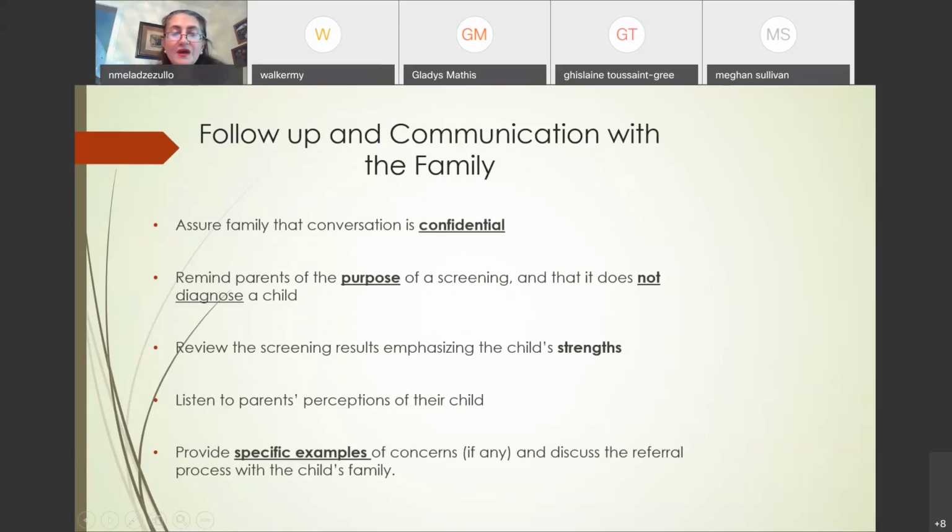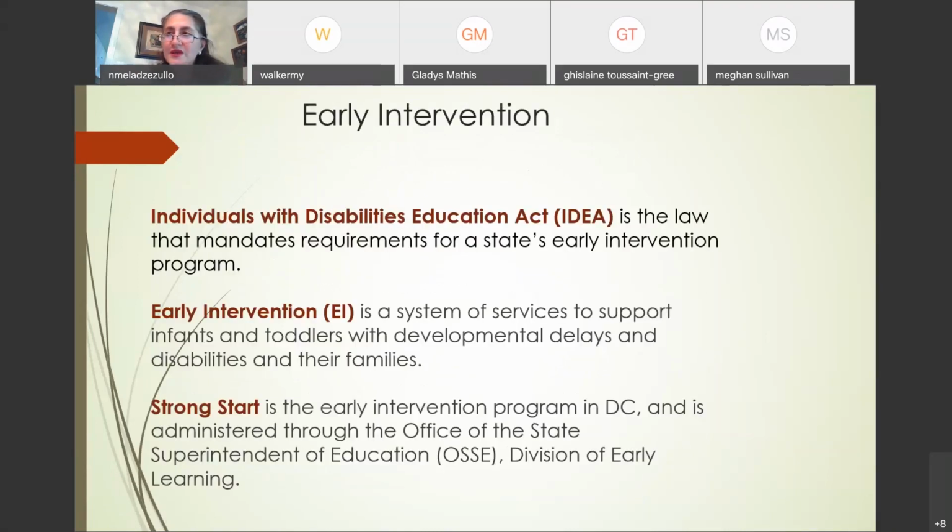I will be quick. So we can't skip that. Again, we have to make sure that we talk to the parents that it's confidential, that the screening and all the information are confidential, and you have to have consent from the parents to do it. But what will be the next steps? Again, if you're a parent and agreed with the pediatrician, or if you're a parent and agreed with the teacher who did the screening with you regarding your child, and the agreement is that we should move further with the referral, what does it mean?